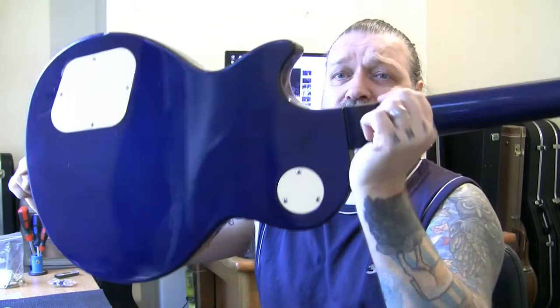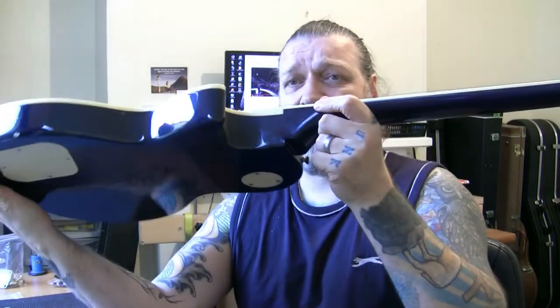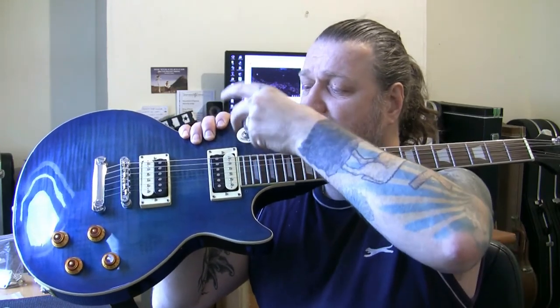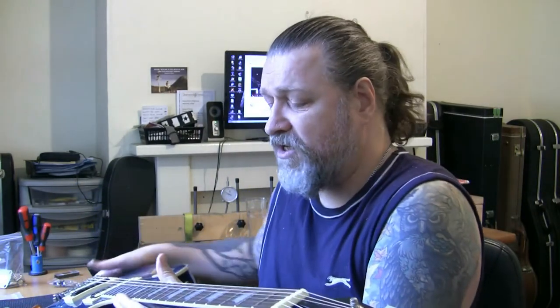It's more of a long-winded affair on a set or glued-in neck guitar, because I have to put the whole guitar on a jig, whereas if it didn't have a glued or set-in neck, like with a Fender neck for instance, I just bolt it to a piece of thick MDF and I can do it all away from the jig. Setting up the jig puts another hour on the job. When you come to filing the frets in this area, you've got to be very careful because your file wants to dig into the body, so we have to mask all that off, and it just takes longer because you have to really take your time.